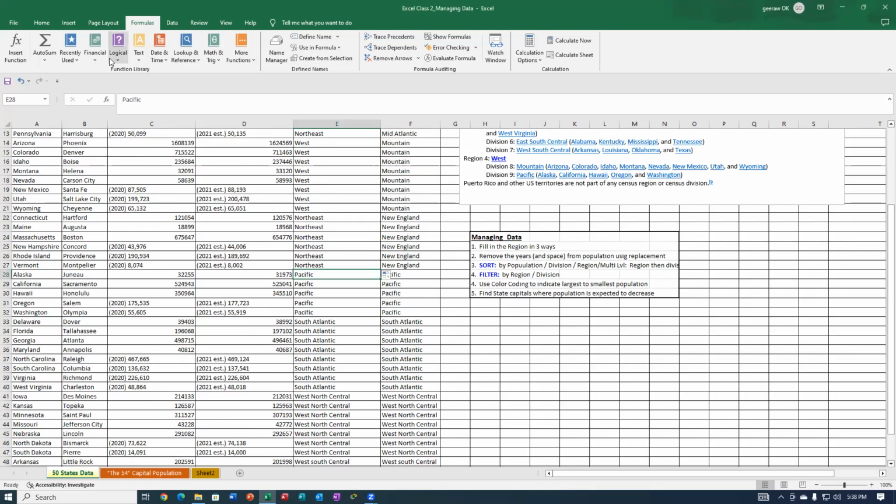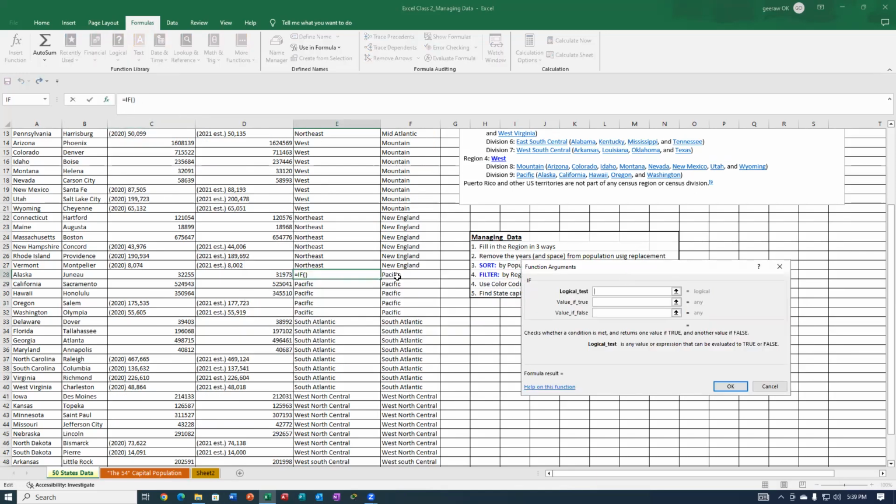I'm going to say it's a logical function. If this, then do that, right? That's what we're trying to do here. So logically, if that cell over there... Okay, stop for a second, if I may. Where did you get logically? By formulas. Because if is a logical function. Okay, I got it now. Go ahead. If the cell over here, F28, is equal to, and you have to put it in quotes because it's text.